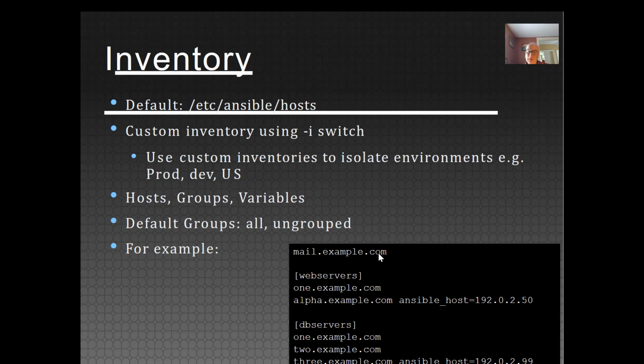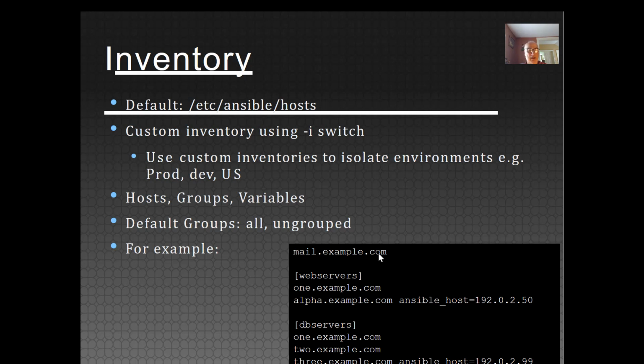So inventories, I showed you one, and they're really basic to work with. Ansible gives you a default file, /etc/ansible/hosts, and that gives you tons of examples in there. You can either go in and just take the examples and edit them and remove that hashtag from the beginning of the line, and then Ansible will use that as your inventory. You can do ad hoc inventories with the -i switch.